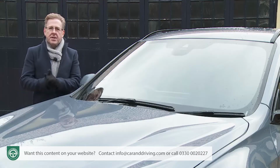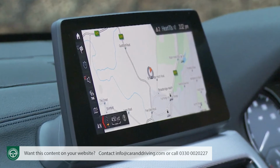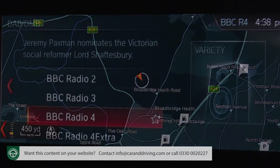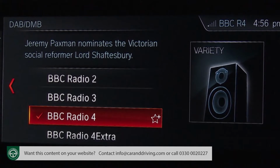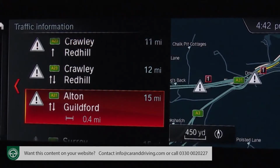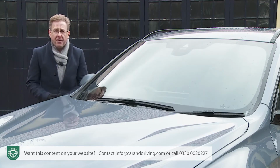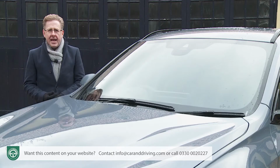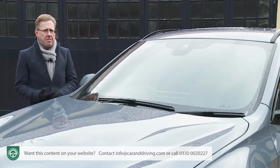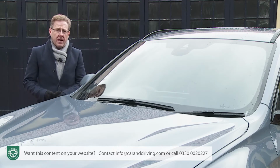Well, all X1 models come with the usual BMW iDrive system that in standard form now features an 8-inch colour screen, your access point for Bluetooth with audio streaming, navigation and a decent quality 6-speaker DAB stereo. Plus, you get a full suite of BMW connected drive services, including teleservices and real-time traffic information, along with the brand's suite of online services that give you access to things like news reports, weather forecasts and a whole range of BMW apps. In addition, the system will even read out text messages to you. Unfortunately, and rather unforgivably on a car of this price, Apple CarPlay smartphone mirroring costs extra and Android Auto can't be had at all.